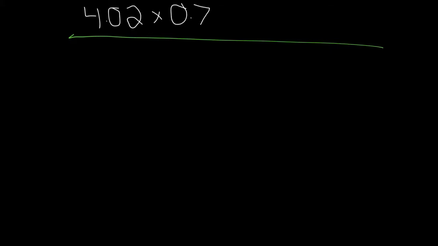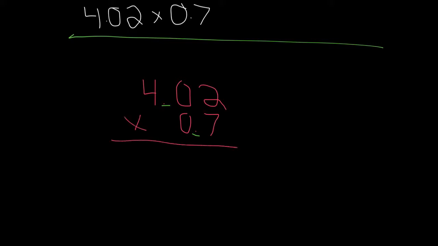How to multiply decimals. First, you are going to write up the problem like a standard algorithm, but you don't have to line up the decimals. So 4.02, and then you don't have to line up the decimals. You just go further down, so 7.0. And so since I don't have to line up the decimals, as you can see, this decimal's right here. Then you're just going to multiply like usual.